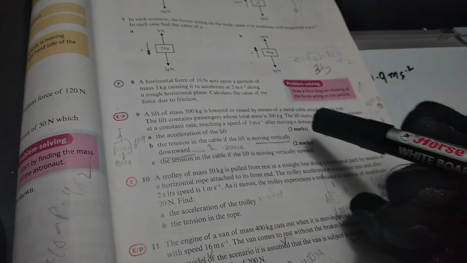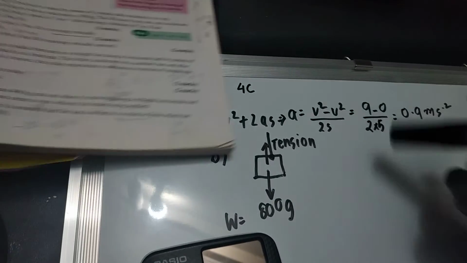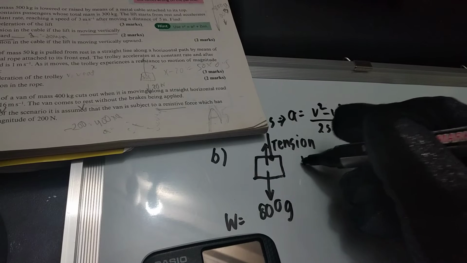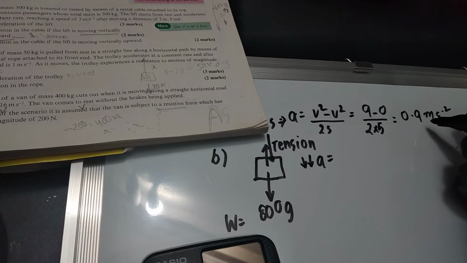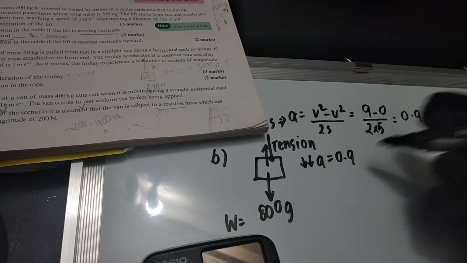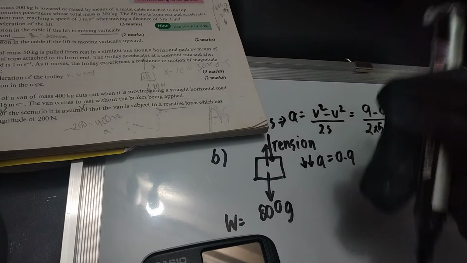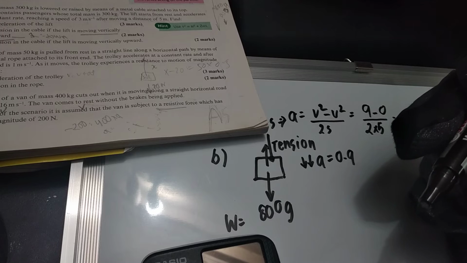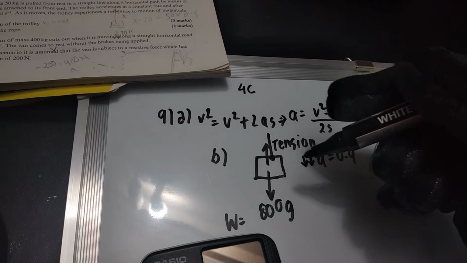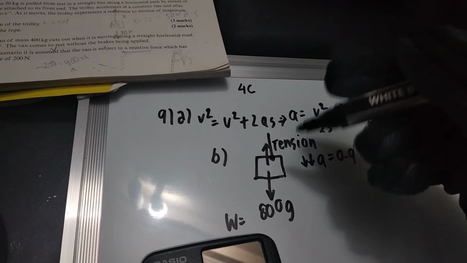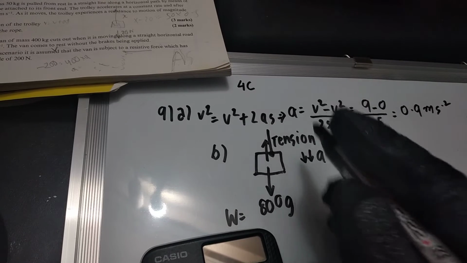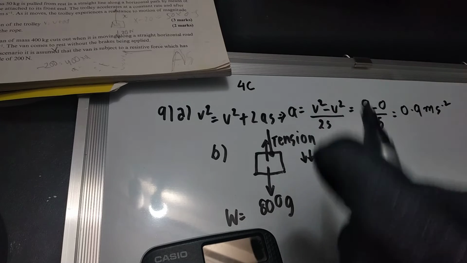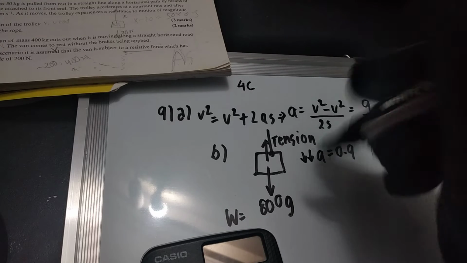We saw in the question that it is moving vertically downwards, so it's accelerating downwards. So we could show it this way. We found the acceleration earlier in part A, which is 0.9. So it is going downwards. Another thing that people get confused about is where the tension is acting. The tension is acting upwards, okay? The weight is acting downwards and the tension is acting upwards by the rope.